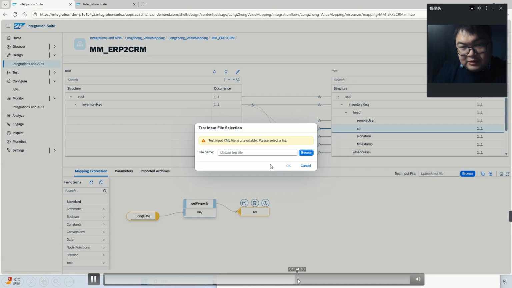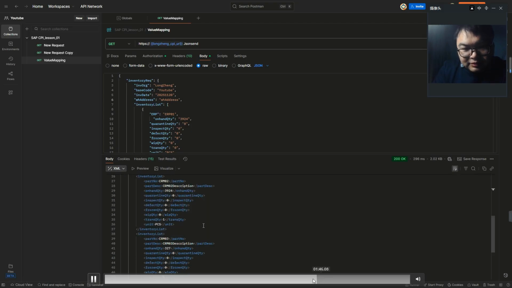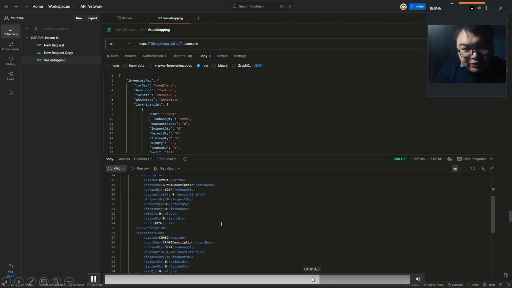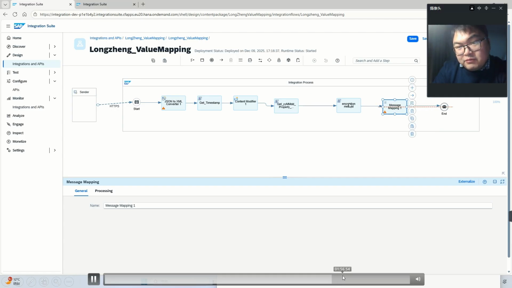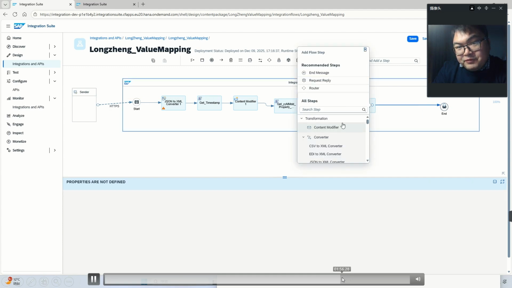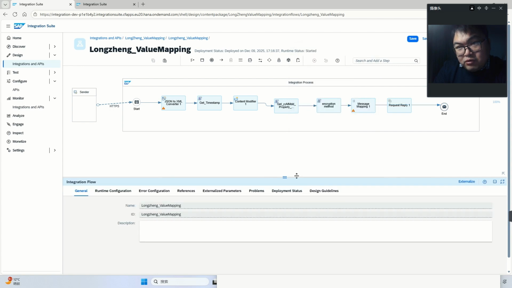Then I'm still checking the error. In fact, I have already tested. I'm checking if anything else is wrong. In fact, most are running well now. So later we need to send it to a CRM system. I add one HTTP request reply here because we will call an API.